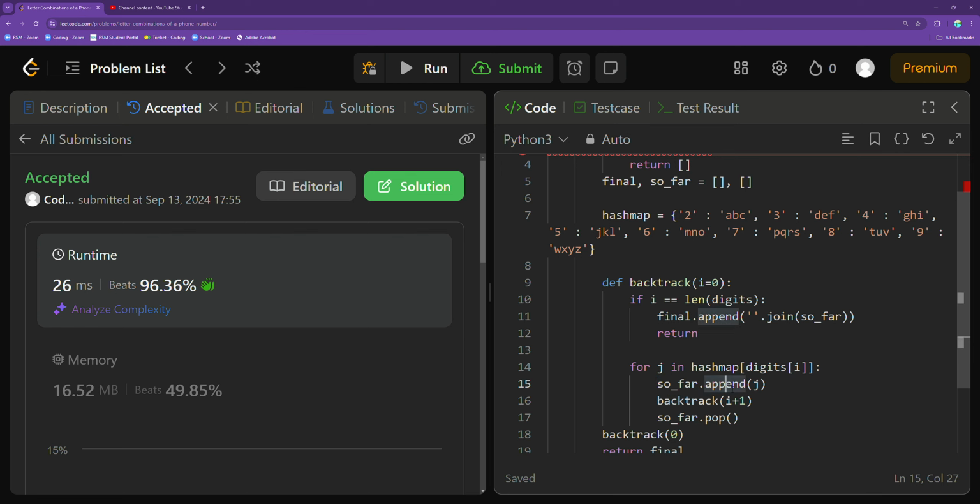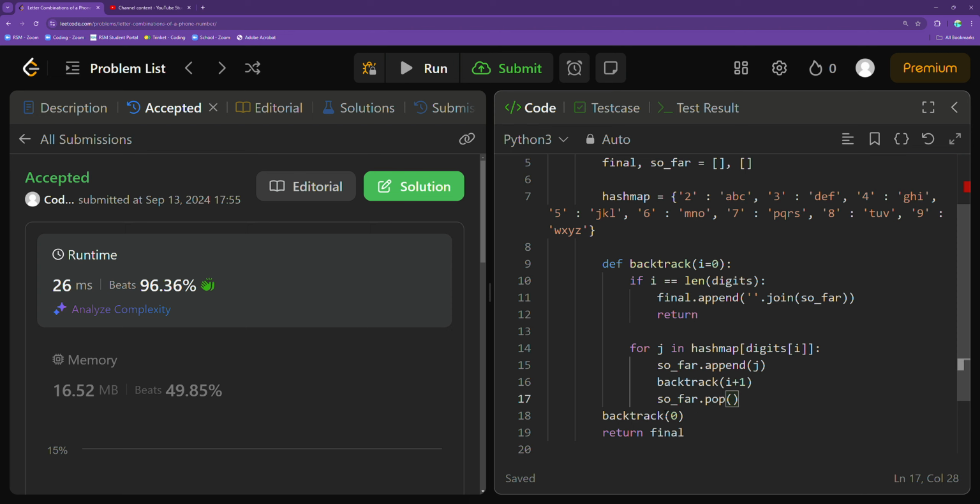And we'll keep adding it to j until we hit our index being equal to the length of our digits. Once we've met our base case criteria, we'll add that unique combination to our final array. And we'll simply .pop to explore every single unique path or unique combination of our input string digits. Once we've done that, we've ended our backtracking function, and we can simply call the backtracking function with the default parameter index equal to 0 and simply return the final, which will ultimately contain every single possible string of combinations of our input string digits, right?